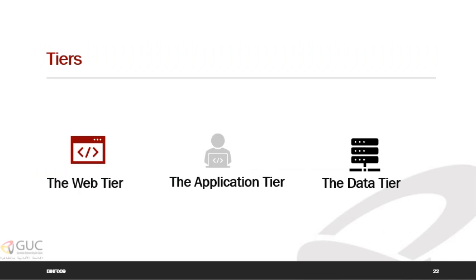There are 3 different types of tiers: the web, the application, and the data. In the web tier, portals allow users the ability to access and analyze information through their web browsers. Network security within the web tier is extremely important, as this is the front door to an organization's ERP system. Whether the system lives internally or externally, there is a risk of someone breaking the system.